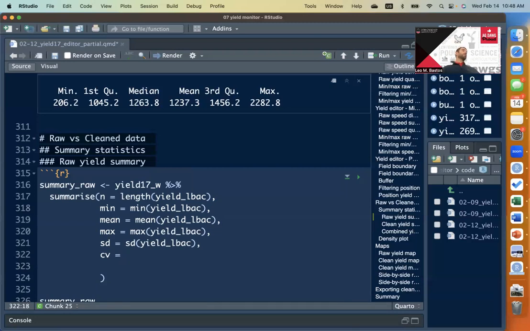There is no function in R that does this for us. However, the formula for CV is basically, if you open and close parentheses, inside the parentheses it's going to be standard deviation divided by mean. And here, notice that this SD and this mean are basically the columns that we're creating. These are not functions. Then times 100.